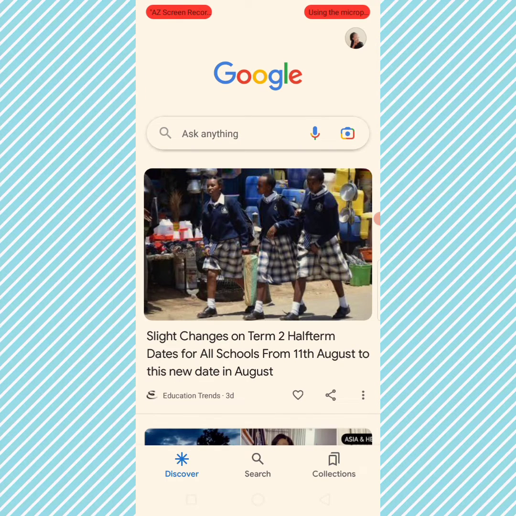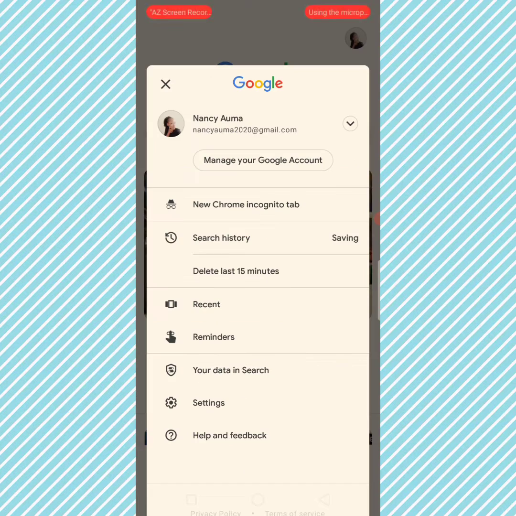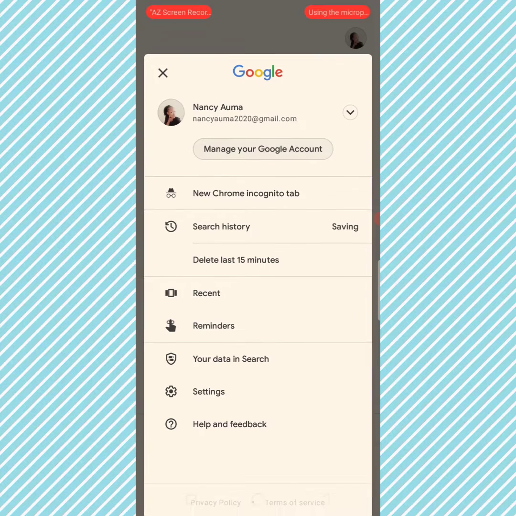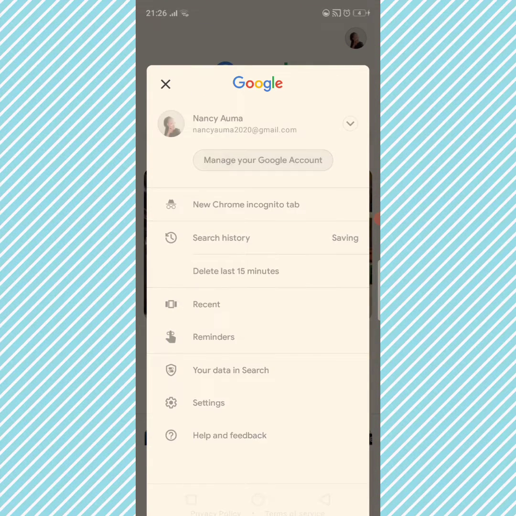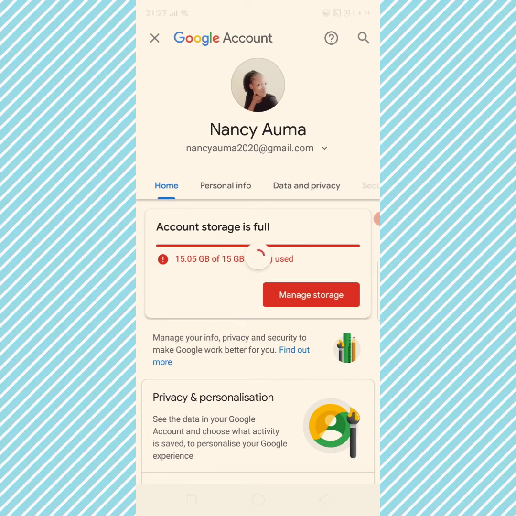After clicking on Google, on your right side, you will have your Google account there with your logo or with your name, with your photo. So you click on it. After clicking on it, you will have manage account. So you'll just click on manage account. After clicking manage account, you will have the options of home, personal info, data privacy. So we'll just use the second option, which is personal info.